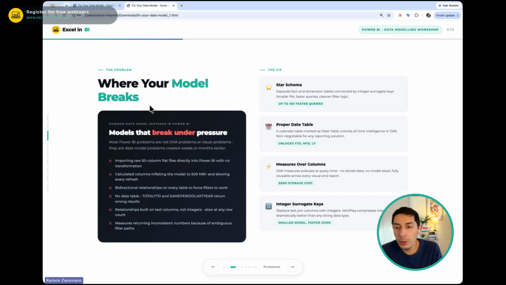Sometimes when you start to create more and more visualizations, you need to create a formula, and then this formula doesn't do what you expect it to do. For example, instead of calculating all the products, it just calculates some, or it doubles up the numbers, all right? If you have experienced this before, it's mainly that you have a problem in your data model, not in the calculation itself.